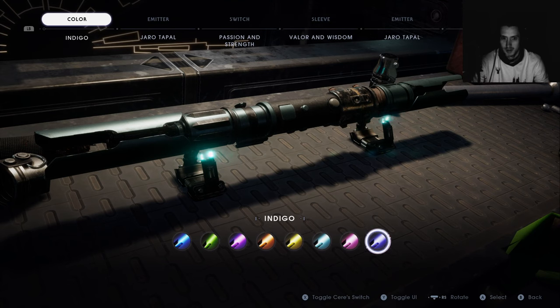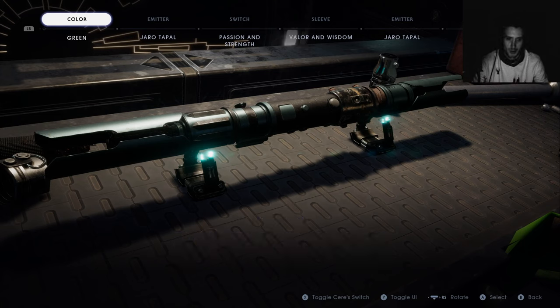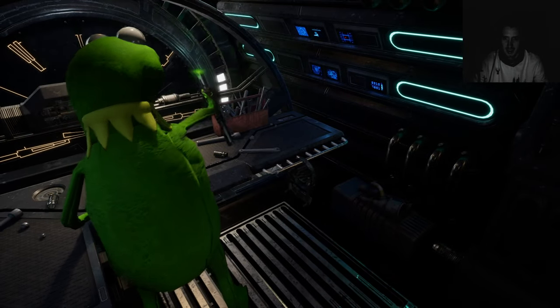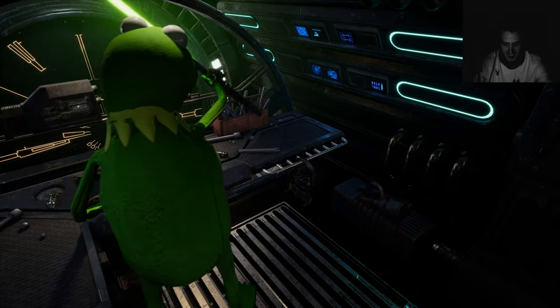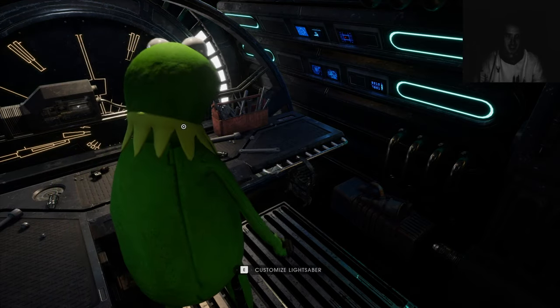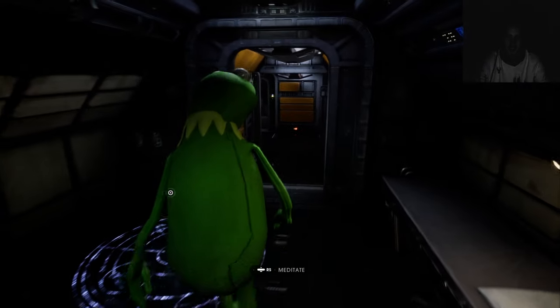Damn, what's the color there? Blue. One of them is a Darksaber blue. Okay, let's go with green first. It just makes sense. Oh, yes. Lovely. That's what I like to see.